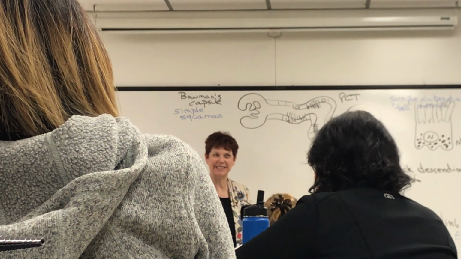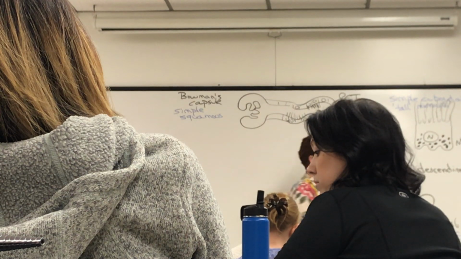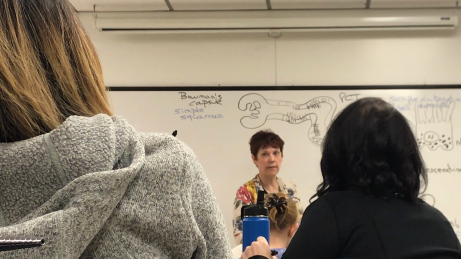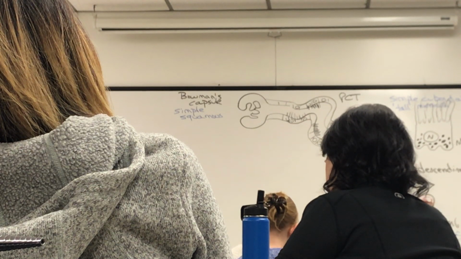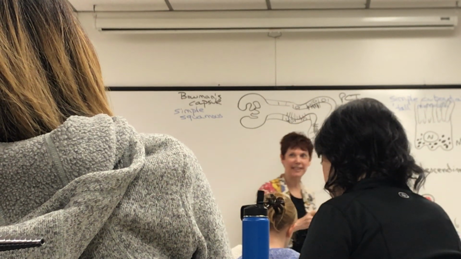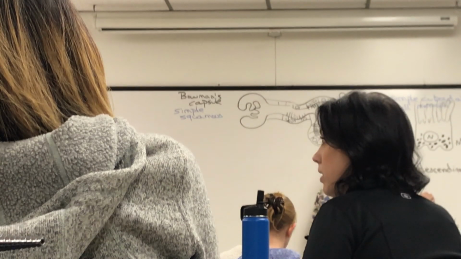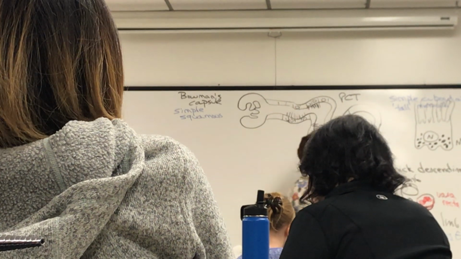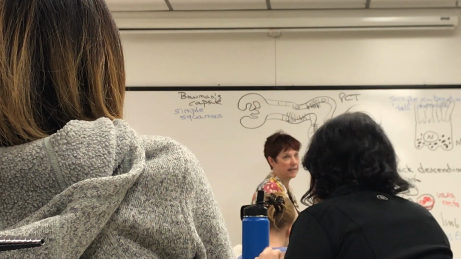Now it's down in the medulla, so it's also where we see the vasa recta. So in cross section, we're going to see a simple squamous epithelium. And it could be a capillary, that could be the vasa recta, or it could be a thin descending limb. So we're going to know it's vasa recta when it has red blood cells in it. Okay? So this is the vasa recta. This would be the thin segment. Otherwise, they look the same. All right?